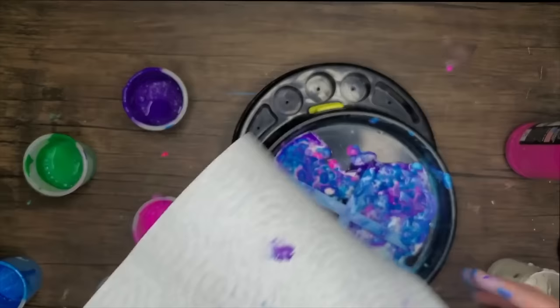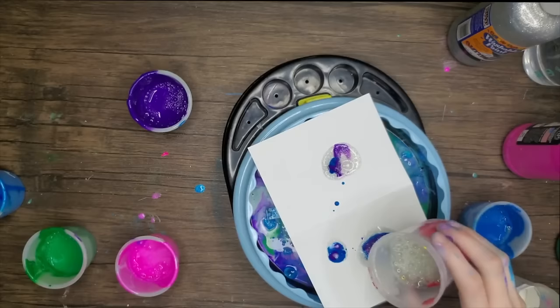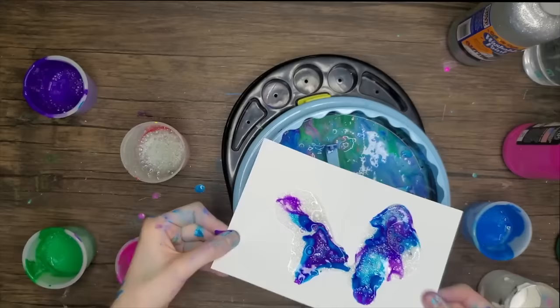We're moving on. For this one, I had a glitter paint. I am so excited about this. I really liked the glitter paint, and in the moment, this was actually my favorite one that I did. In hindsight, it's actually not my favorite. The one after this will be my favorite, but this came out pretty good in the moment.